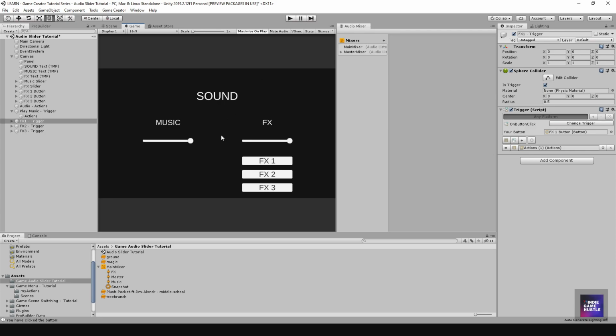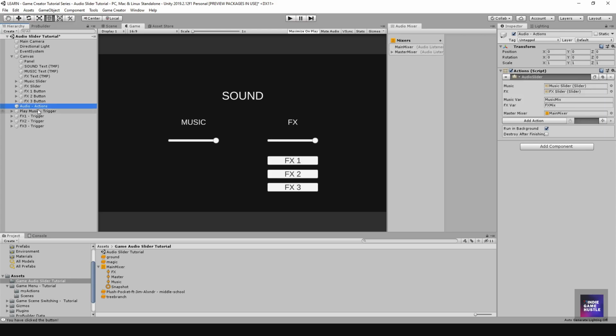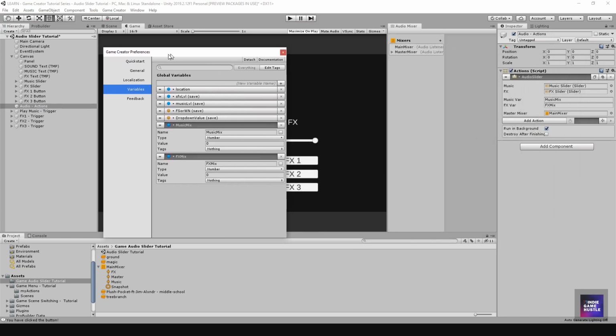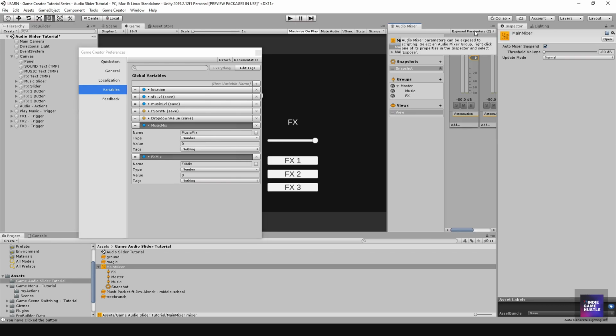And that's pretty much it. I hope that made a lot of sense. I just want to make sure that you understand that when it comes to the variables, you just want to make sure that the audio actions here, where you do your variables and your FX, everything has to match for it to work completely properly, so that you can see your values changing. And also, of course, your parameters and everything also need to match. So you want to make sure all of that is there.